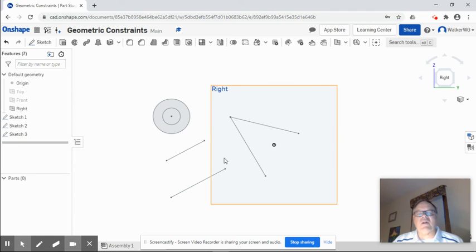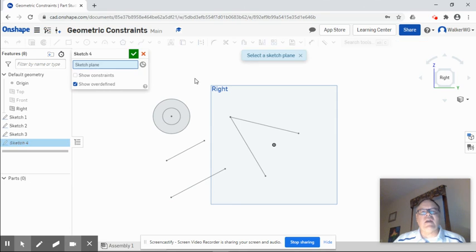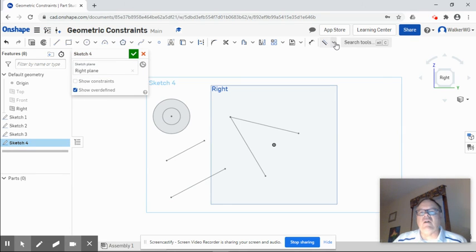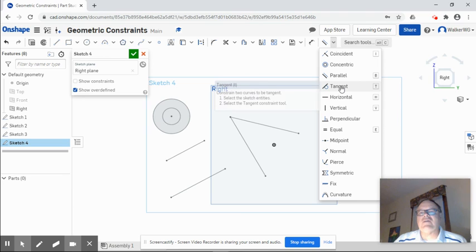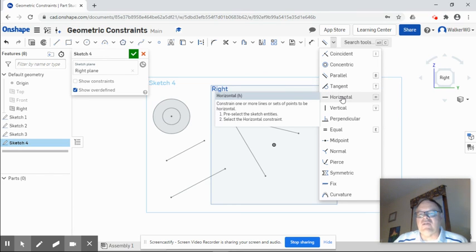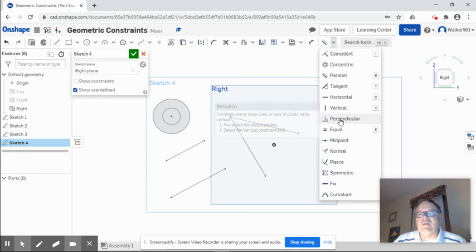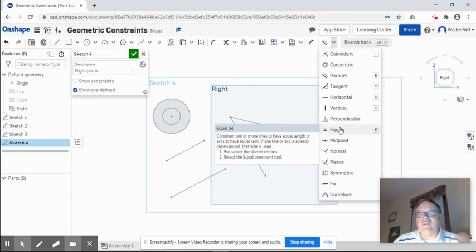So you're going to continue this process and create a total of 10 examples, and I should be able to look at it until you've done the example. So you're going to be looking at all these other constraints. You're going to be looking at tangent. How do you model tangent? Circle and a line. How do you show horizontal? Draw a line that's not horizontal and make it jump horizontal. Same with vertical. Same with perpendicular. You'll need two lines. Equal, you'll need two lines of different lengths, and then this constraint will make them equal.